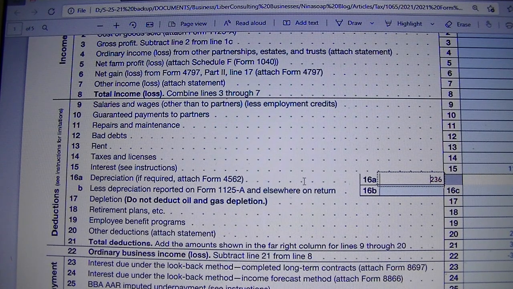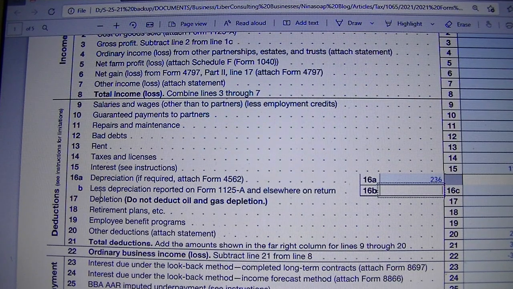Depending on how you file the form, it might be a little bit off compared to your spreadsheet. And if you report some depreciable asset related to your inventory on the inventory sheet, then you'll add it on line 16B, and then you'll do the subtraction on line 16C.